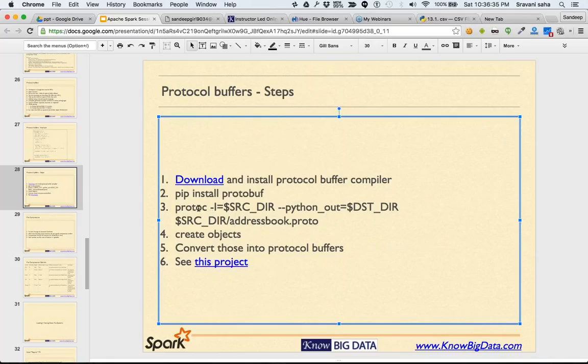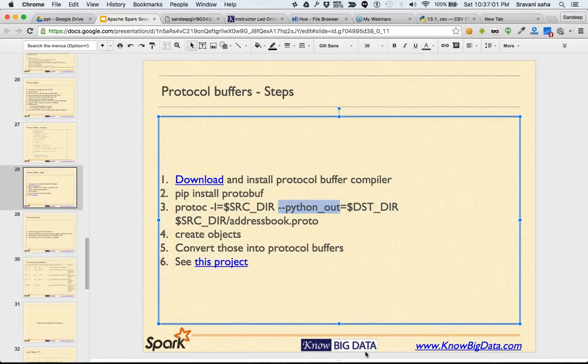You can see that we are saying protoc, meaning protocol buffers compiler, and the input is this directory, the output is this directory, and we are saying python_out. That means we want this to be converted into Python, and this is our input file. So this will generate the Python code.